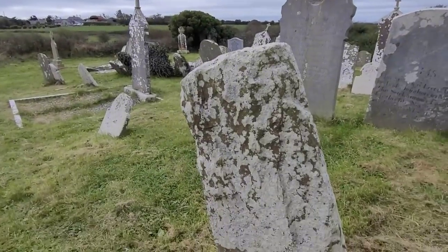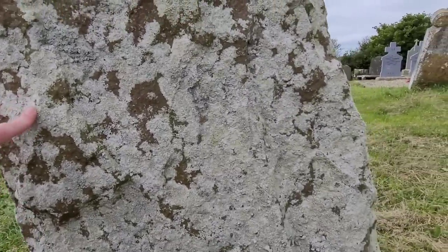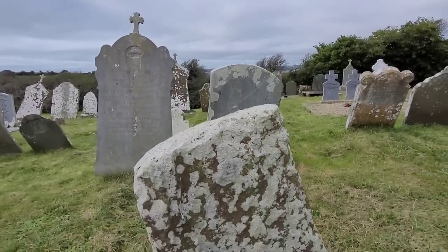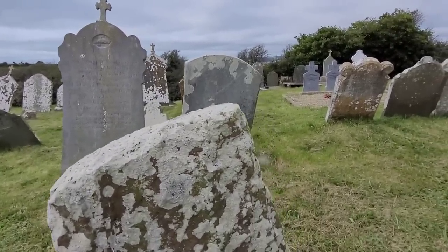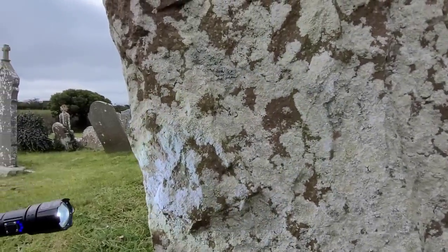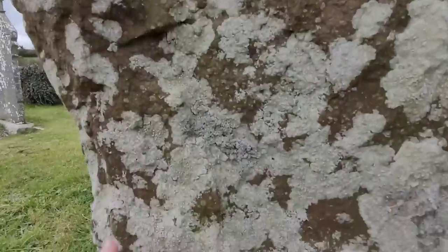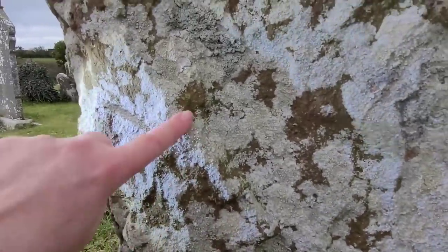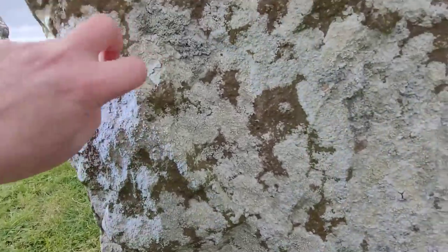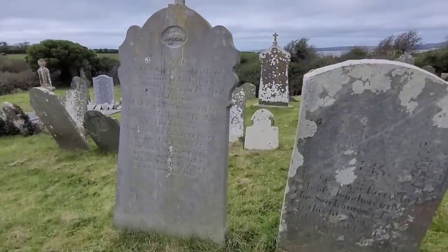This one looks like an ancient, medieval-looking stone — there was some sort of design there. It's hard to see now with all the lichen on it. You know what it looks like to me? A man on a horse — see that? There's the horse's body and his legs and then a man on it. The lichen is almost like cement, it builds up and up and eventually destroys the stone. There's nothing on the back of it.